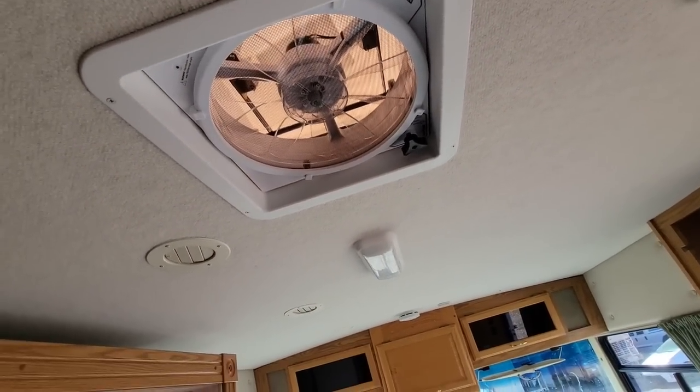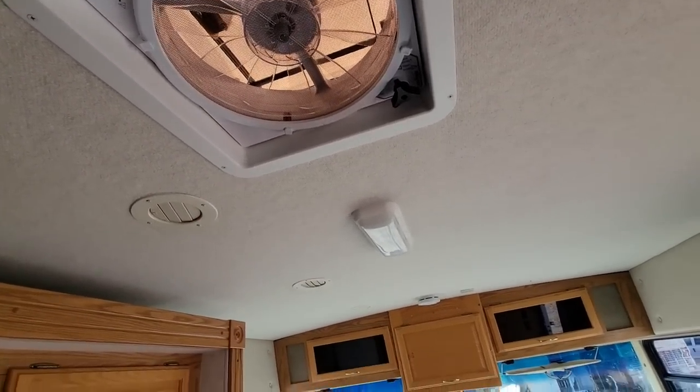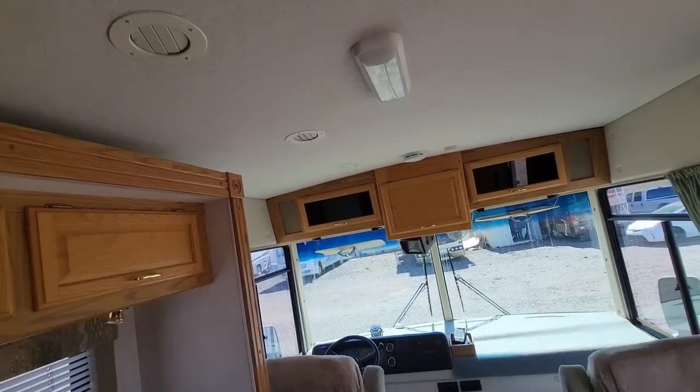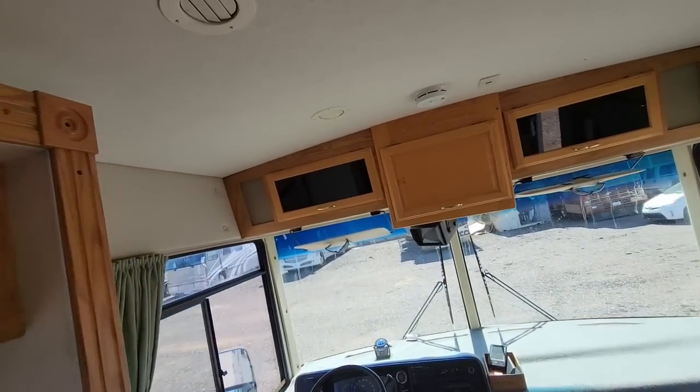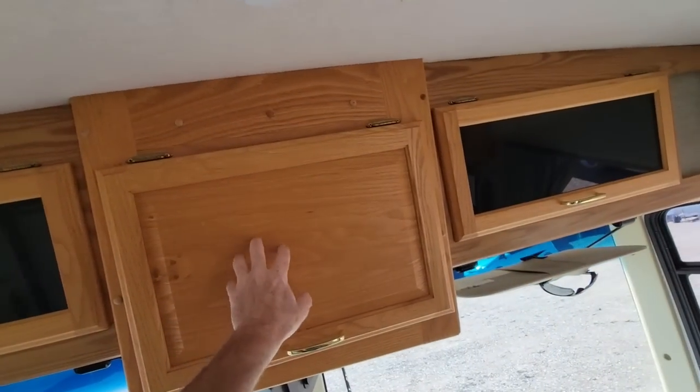This does not have the integrated vent lid on it, but it does take a vent lid or a proprietary vent lid that will snap into place really easily. The front area, again, I was really impressed with the insert that they put for that TV.